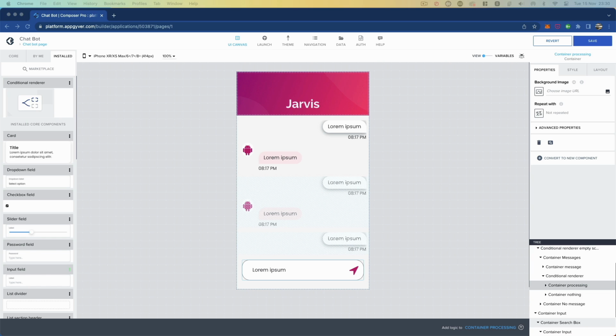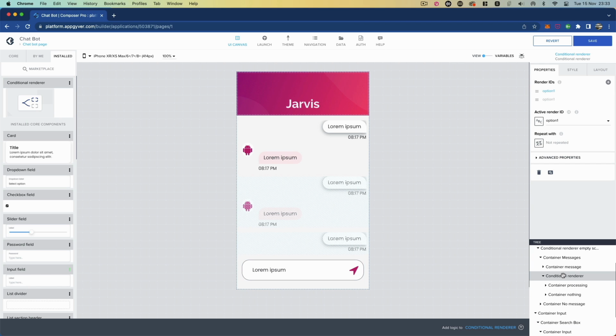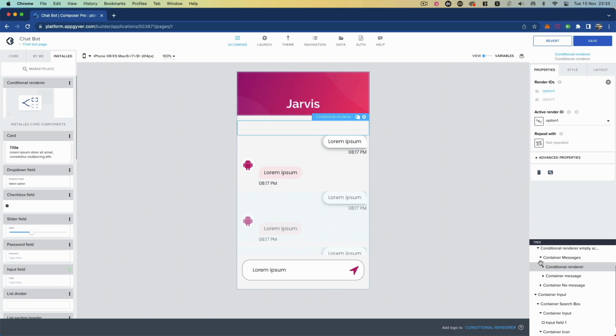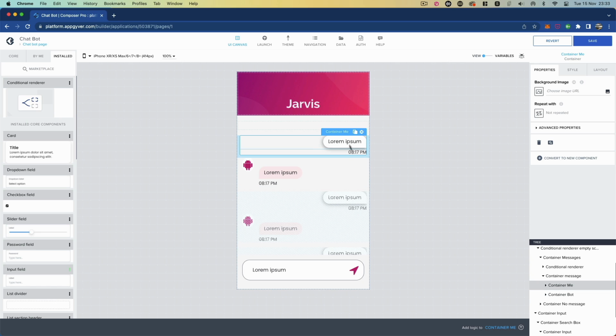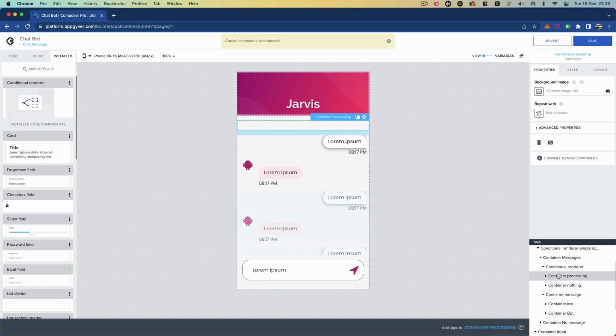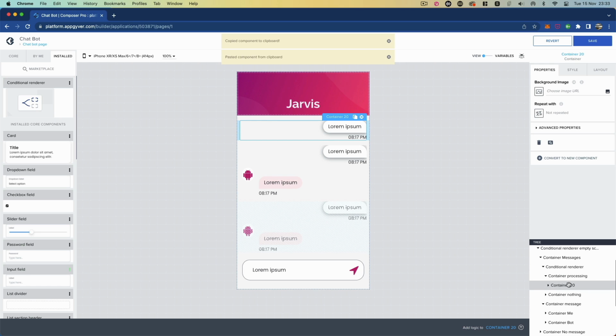And how have I done this? In the case of it's processing, I show something. When it's not processing, I don't show anything. It actually says nothing, so it's just an empty container where it doesn't do anything. I'm just going to put it on top here so I can actually show you how it works, and then afterwards I can move it back down again. So I do a copy and paste. Makes this easier for me too.